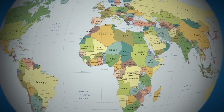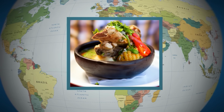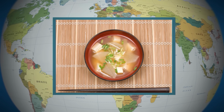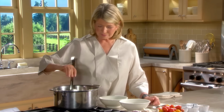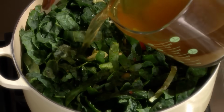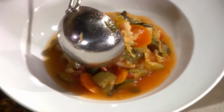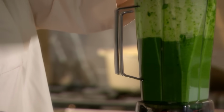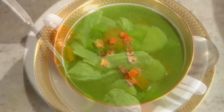Every culture in the world has its own soup. There's borscht from Russia, cazuela from Chile, bouillabaisse from France, and miso soup from Japan. But closer to home, I'll teach you how to stir up a pot of everyone's favorite, chicken soup. Then learn how to transform an assortment of garden vegetables into a hearty minestrone soup. Finally, an impressive yet simple recipe for a brilliantly colored spinach cream soup. Soup's on!